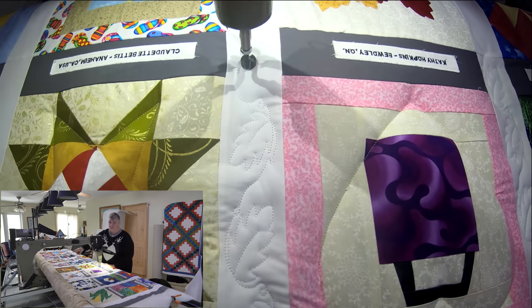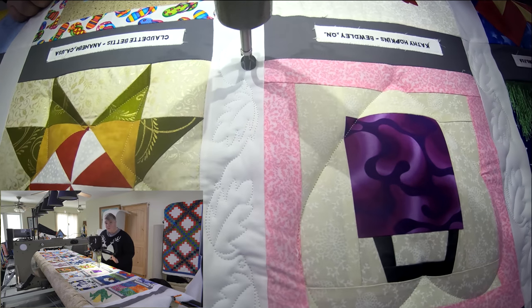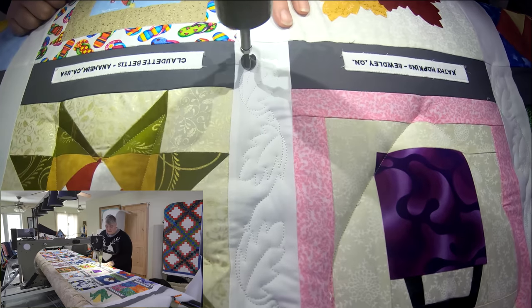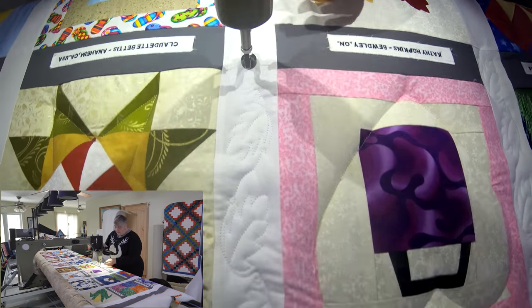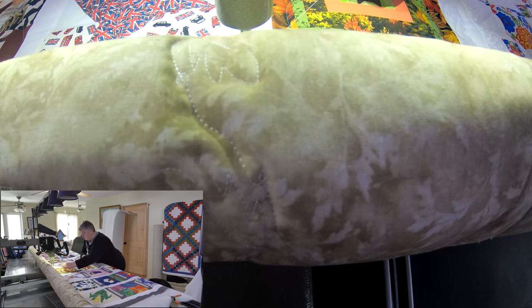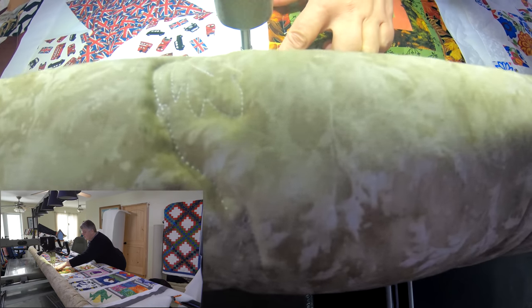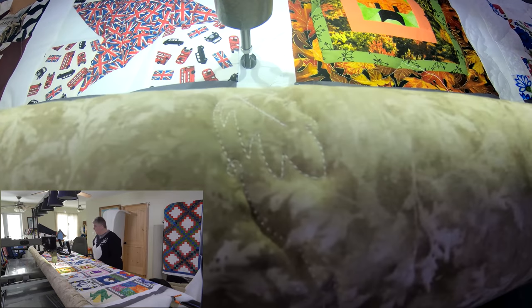There's another row or two already rolled up on the quilt, so you don't get to see them. But when it's all complete, I will post great detail photos on our Facebook Mafia page. If you're interested in joining, you just have to answer three very simple questions — we are a very encouraging group of people, willing to help and teach and learn from you all in the process. And now it's going to sit between Pat's and Diane from Somerset, England — her beautiful friendship block with all the UK fabric, the Union Jack, the double-decker bus, and the taxis.